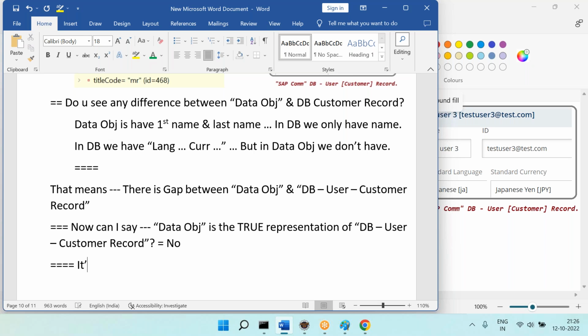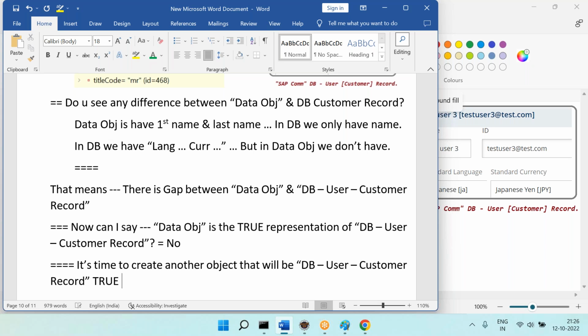So therefore, it's time to create another object that will be the true representation of the database customer record.